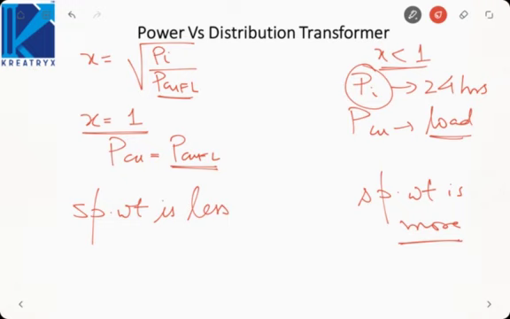Power transformer, do not be confused by the name that it transforms the power. It just transforms the voltage from a low voltage to a high voltage. It is called a power transformer because it is connected to a power station. It does not transform the power. Power will always be constant whenever we are talking about the power transformer. It cannot be used as an amplifier. So whichever type of transformer you may use, power will be constant.